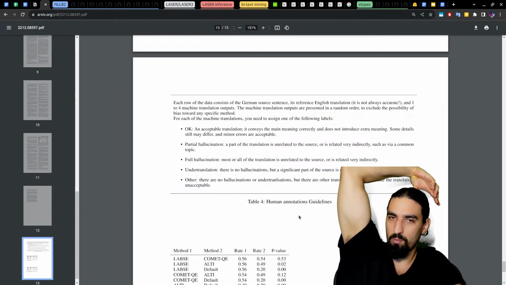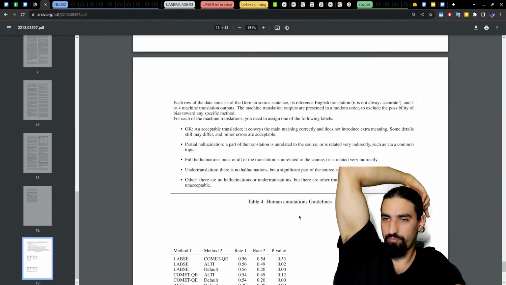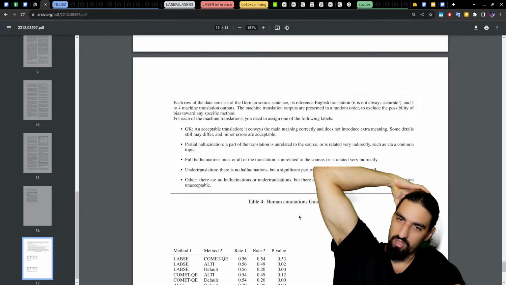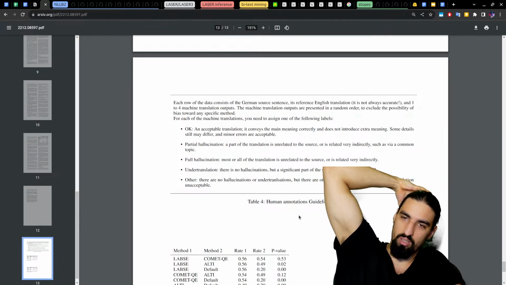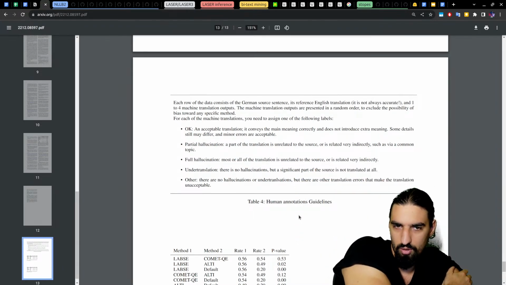Okay, acceptable translation, partial hallucination, full hallucination. Under translation, there is no hallucinations, but a significant part of the source is not translated at all. Okay, so that's under translation. Other, there are no hallucinations or under translations, but there are other translation errors that make the translation unacceptable.